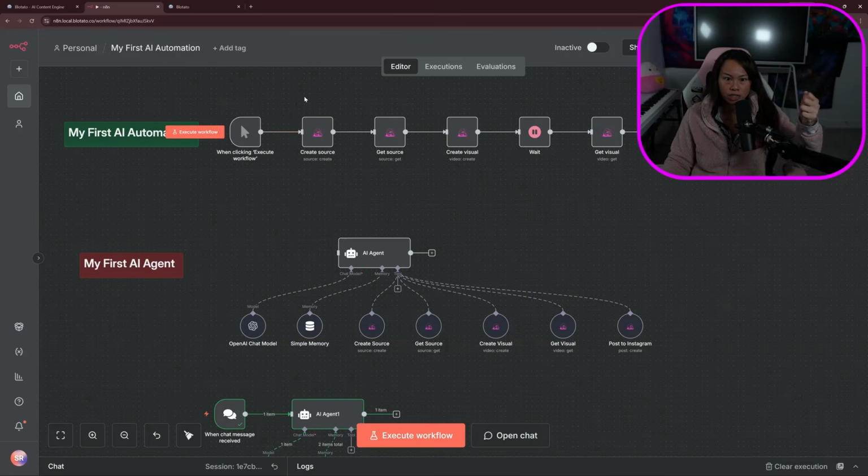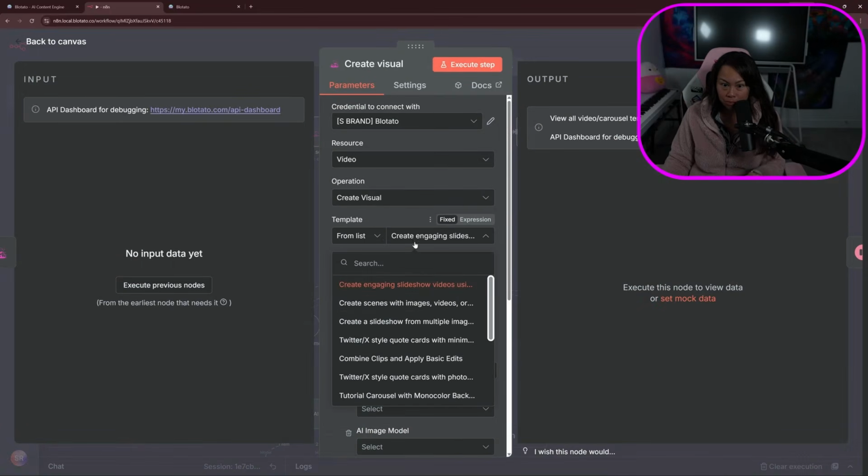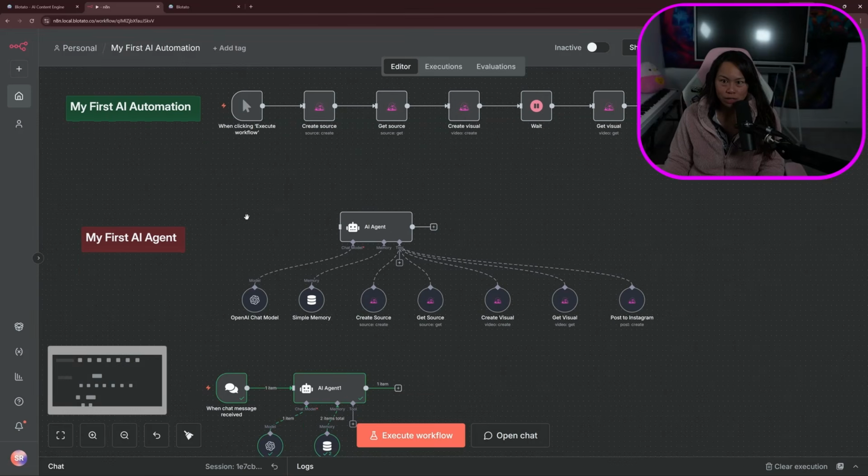When you start it, it's going to first create a source, meaning grab the transcript from a TikTok video. Then it's going to go ahead and create that carousel or video, and then it's going to post it to Instagram. It's always going to be exactly the same in this exact order every single time. It's going to use this exact template for creating the visual every single time. And so it is deterministic, you know exactly what to expect. It's highly reliable. There's not many failure points here, unless I guess if you run out of credits generating images and videos and stuff. An AI agent philosophically is very different.